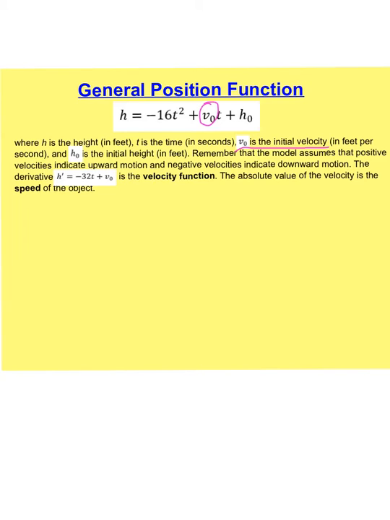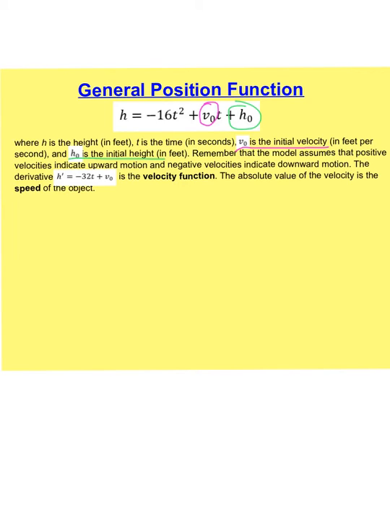So right here, when you're told the initial velocity, that's what somebody's throwing an object with. That's the force of that object. So if I say that I have an initial velocity of 20 feet per second, you're going to put that amount there. And then the h sub 0 is the initial height in feet. And so if we are throwing something from a particular height above, you'll have a height, whatever the height is. So if I'm throwing something from 20 feet, that's going to be 20 feet. If I'm throwing something from the ground, then that would be a height of 0. So just pay attention to what your initial height is and what your initial velocity is, and then you can create your own equation.